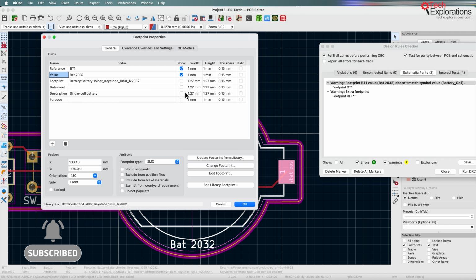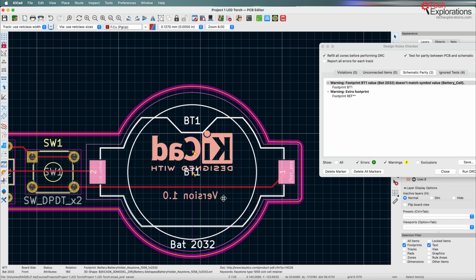So this mismatch of this particular value, this text item in this field, between the footprint in the layout and the same footprint in the library is what is causing this warning. Again, I'm going to ignore that because it's not affecting the actual design, it's just a warning. So cancel out of that.